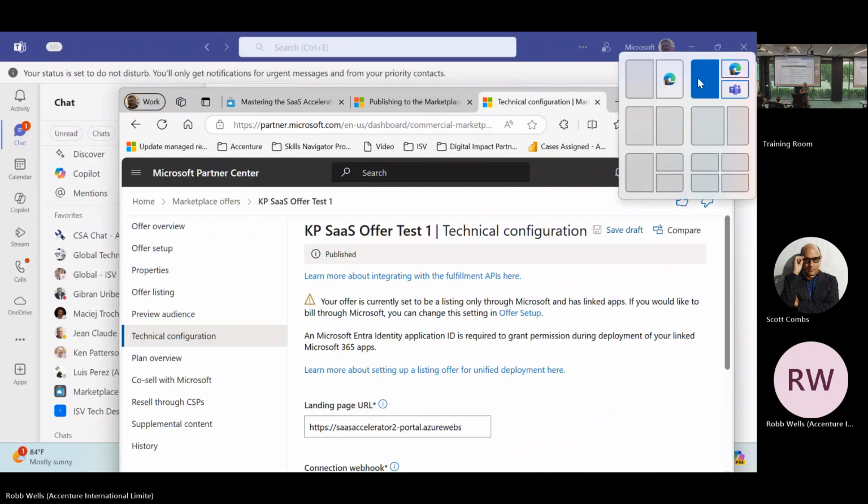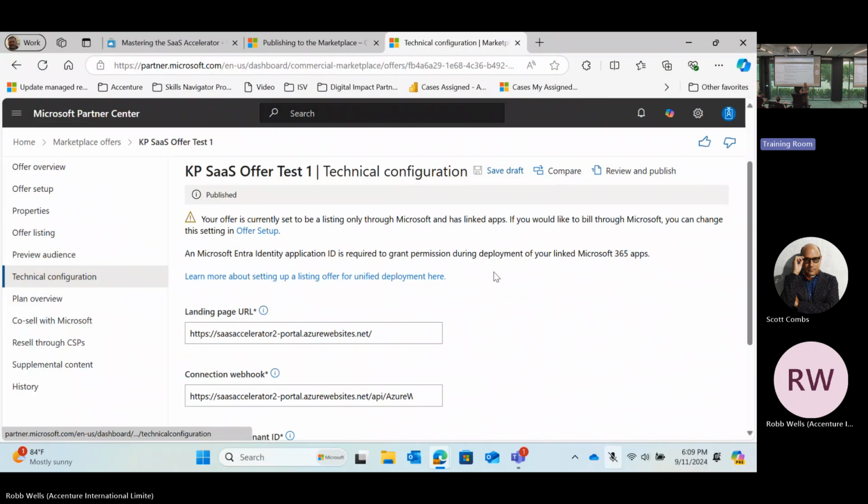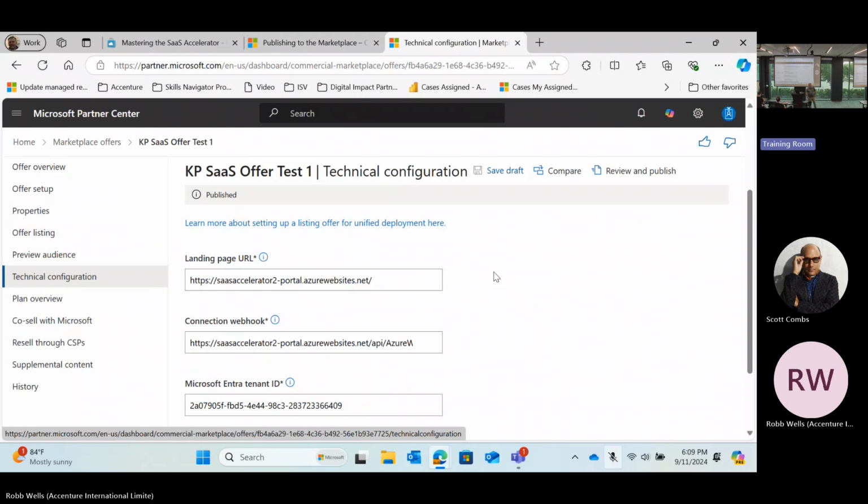on this side. Now, Microsoft does not require that you use those links. If you want to create your own landing page and build out your own webhook, that's fine, not an issue. However, if you run the script as it's written from GitHub, you'll be up and running in 20 minutes. Super fast, super easy. Now, as a SaaS offering, not a managed application, not a container, not a virtual machine, a SaaS offer is the only offer that you can be in AppSource and in the Azure Marketplace. You can only do that for that one offer. If you are a managed application, virtual machine or container offer, you'll show up in the Azure Marketplace. You won't show up in AppSource.